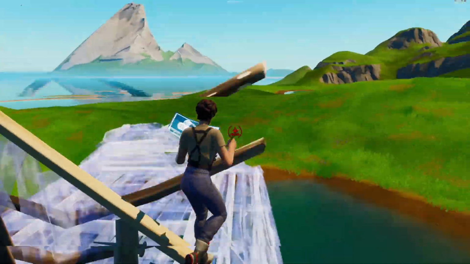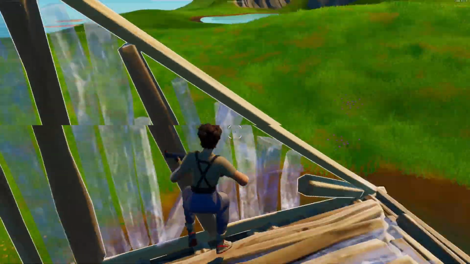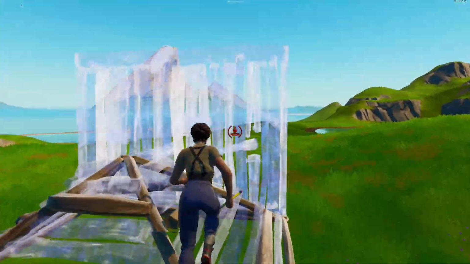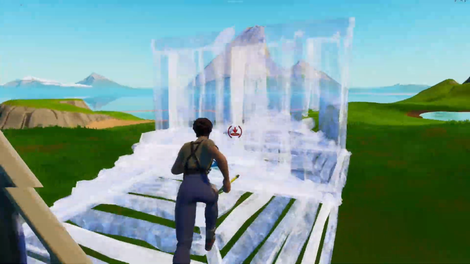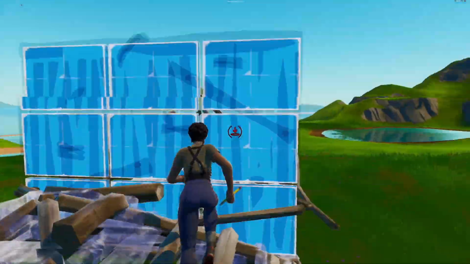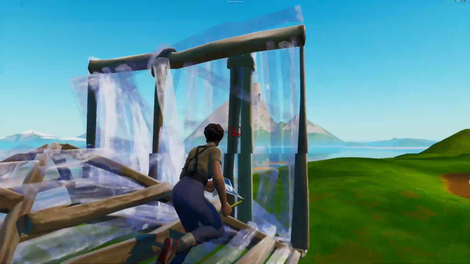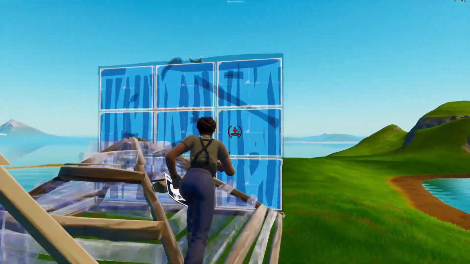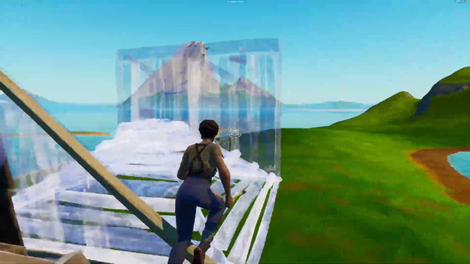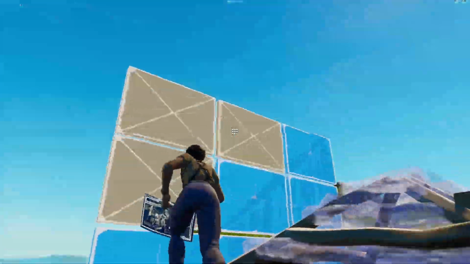You should notice that if you just run forward, the motion of your crosshair will make you run left. If you only run forward, you'll have to awkwardly correct your position by flicking your crosshair to the right. This is what bad movement looks like, and you might be doing this without realizing. As you make each edit, you need to strafe right to counteract the effect of your crosshair moving left. This allows you to move in a straight line while only using your crosshair movement for builds and edits.